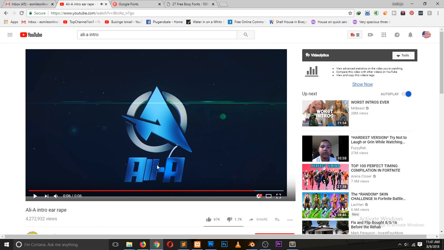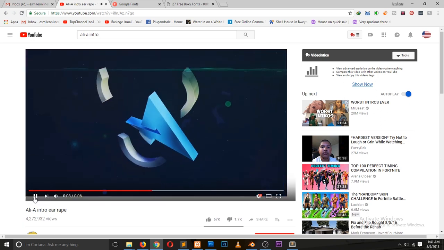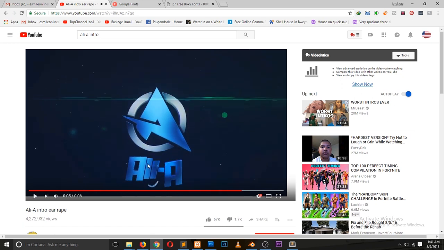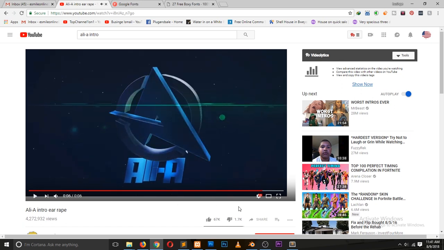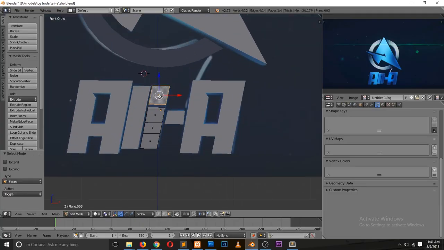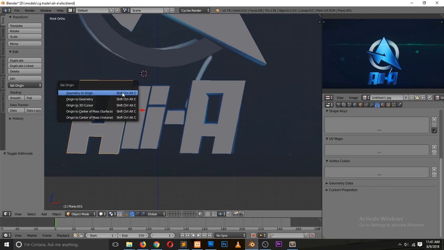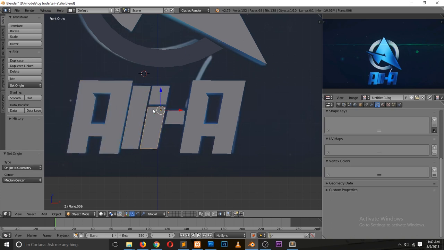Okay, and you can see the eye, each letter is separate as an object from all the other letters. That's why I was also separating them while I was modeling them. And you can see that eye is also separate. So we're going to have to separate that as well. So let's go back, go to eye, select that, hit P to separate loose parts. And you can see each letter can now be animated separately. But now we can center the pivot point by hitting Control Alt Shift C, and then center origin to geometry. I repeat that for every other thing.